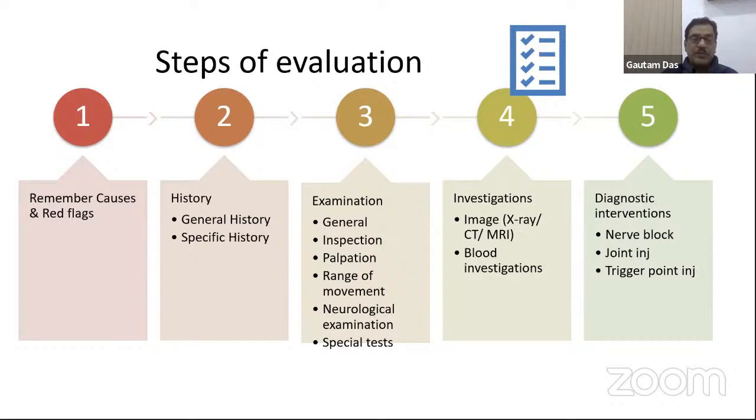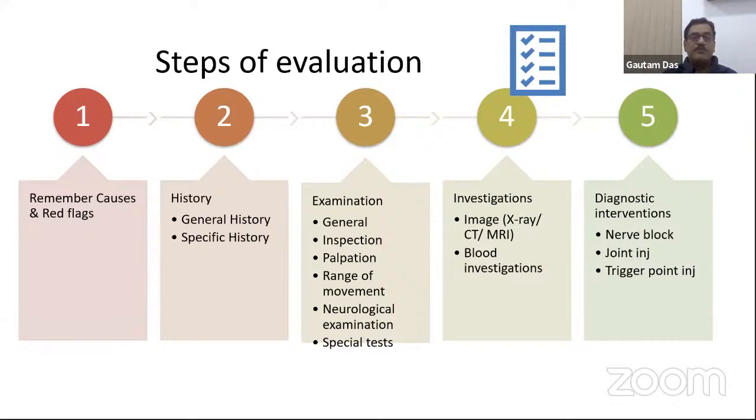So, the cervical facet joint, and another important difference, as I just told you: extension is not loading the joint much. It is the rotation and lateral bending which load the cervical facet joint. Then a very important common cause, in fact the second most common cause, is your myofascial pain. And in the myofascial, which muscles are more commonly involved?